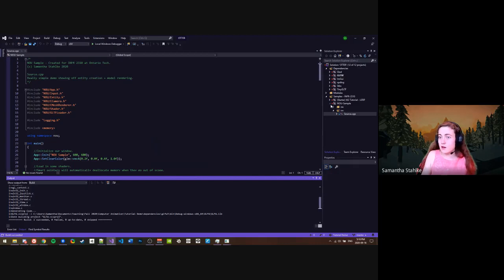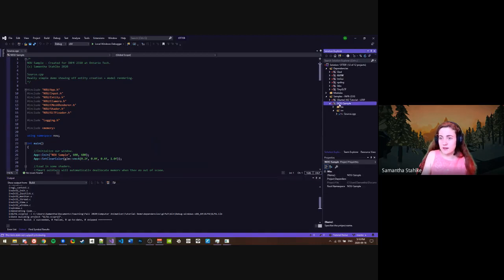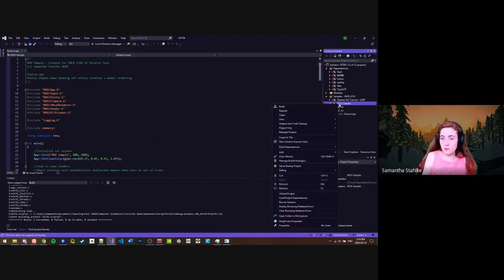So if you get that, the way to fix that is to right-click on one of the actual runnable projects that we have. So I'm going to do the sample project. And when I right-click it, there's this whole list of stuff here. You want to go to Set as Startup Project. And a quick way to recognize that is the little gear that's off to the left.